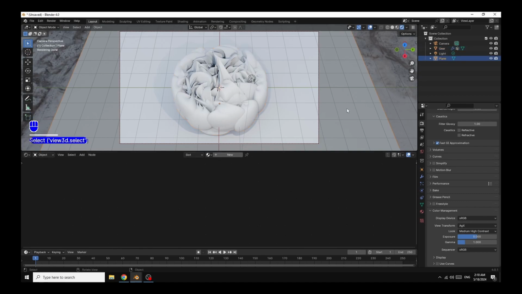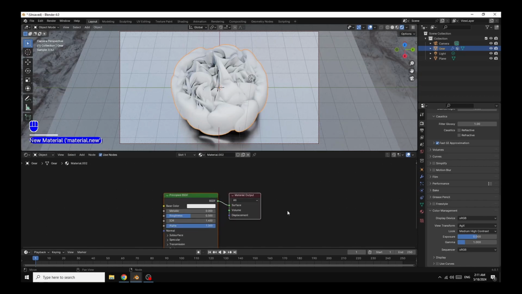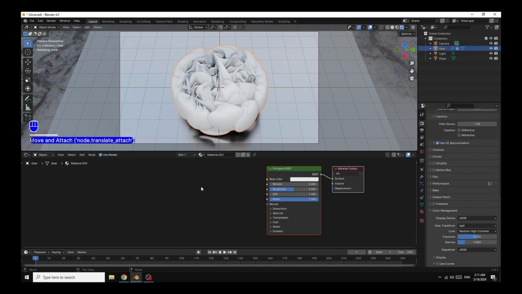Now I select the plane, hit plus, make it metallic, and here in the roughness give it 0.2, just like this. Now we select the object, hit new, and make it just like this.